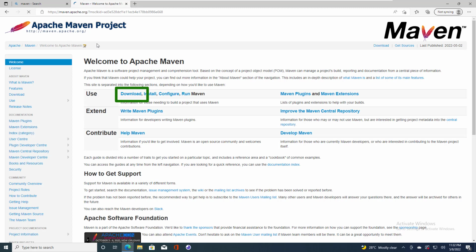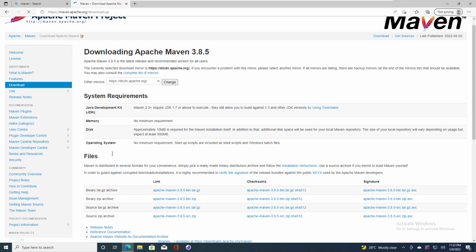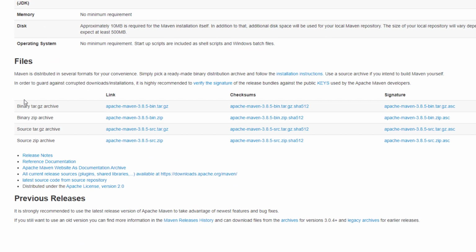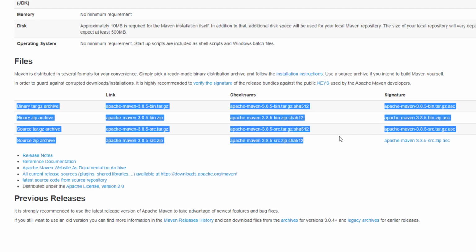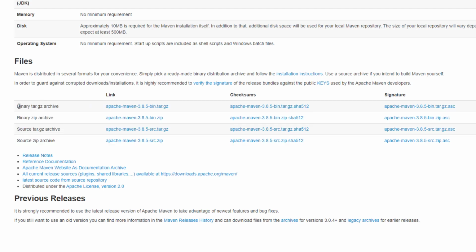Good for us, a Maven download comes along with its hash value to help you verify the integrity of the file. Here we can see the available downloads. The one we are interested in is this one, but you can pick whichever one. For each downloadable file, there's a corresponding hash value generated.